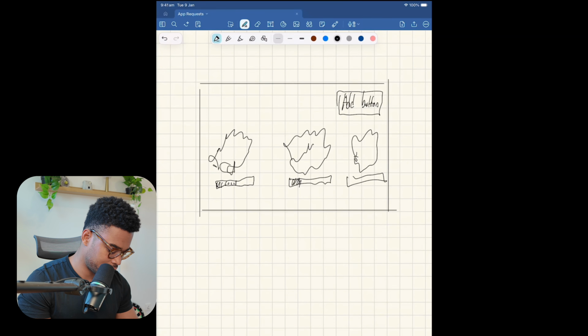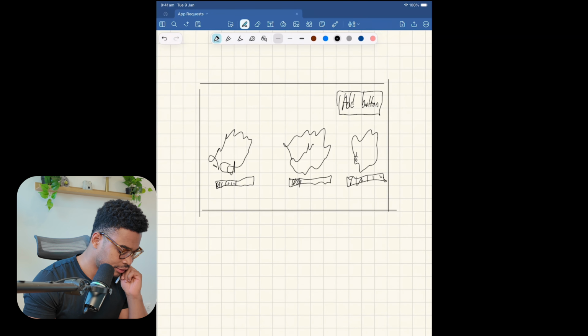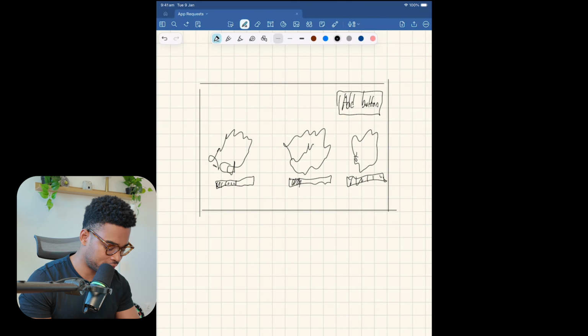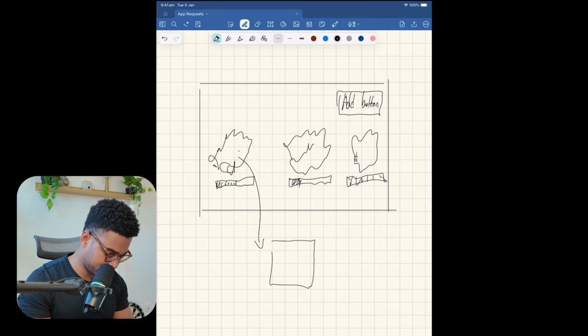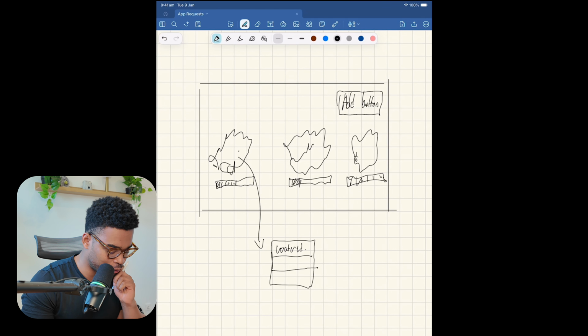And then you need something to say you've watered it. So maybe when you tap on the plant, it shows a nice menu that says watered, or water or something. Yeah, watered, like you've basically watered the plant.